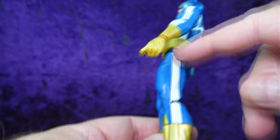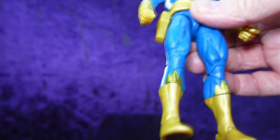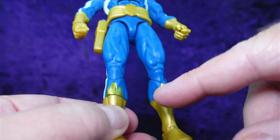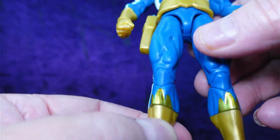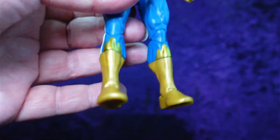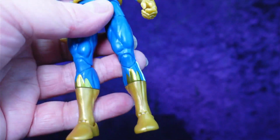More bodysuit going down with the white stripes going down the side. This right here I noticed when I took him out of the package. He's got that little bit of gold flourish right above the boot line, which is a different colored gold, and I'm assuming that is supposed to match the boots, but it does not.